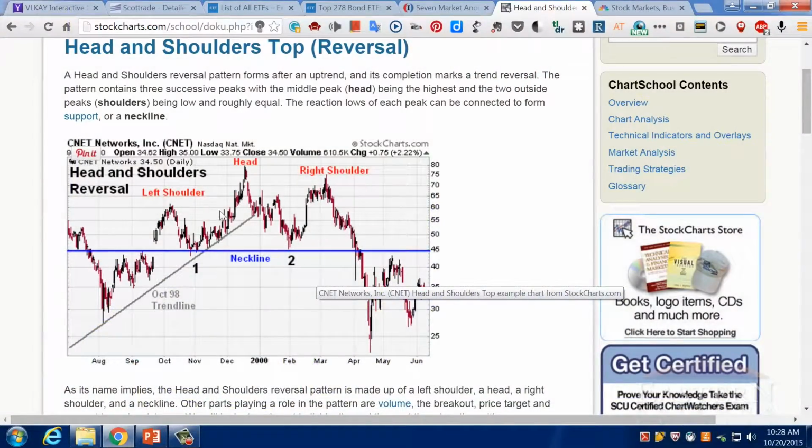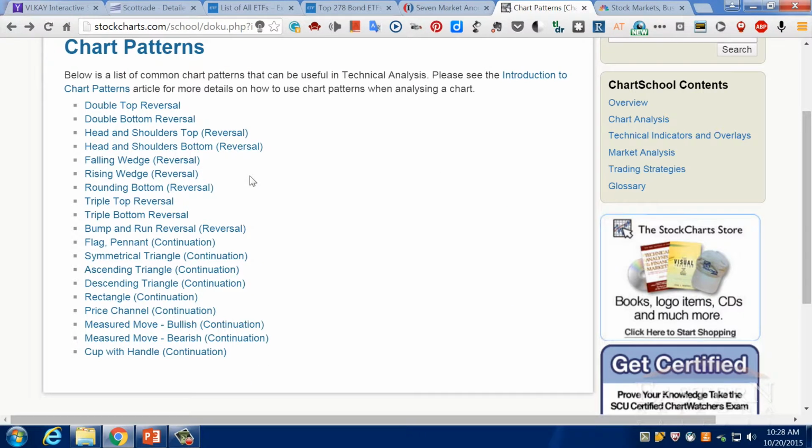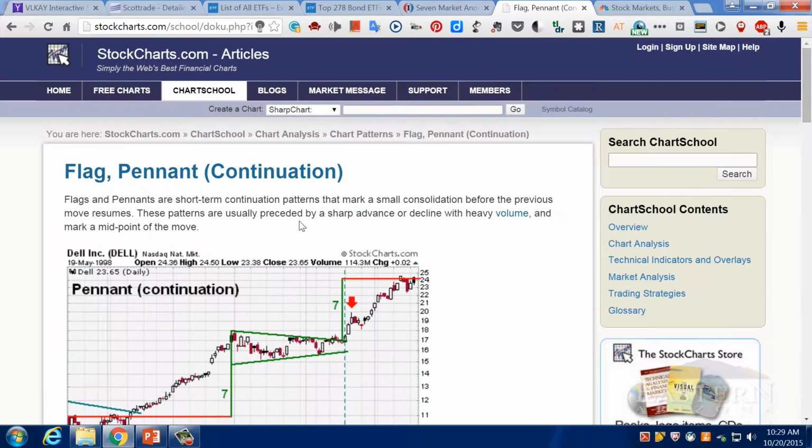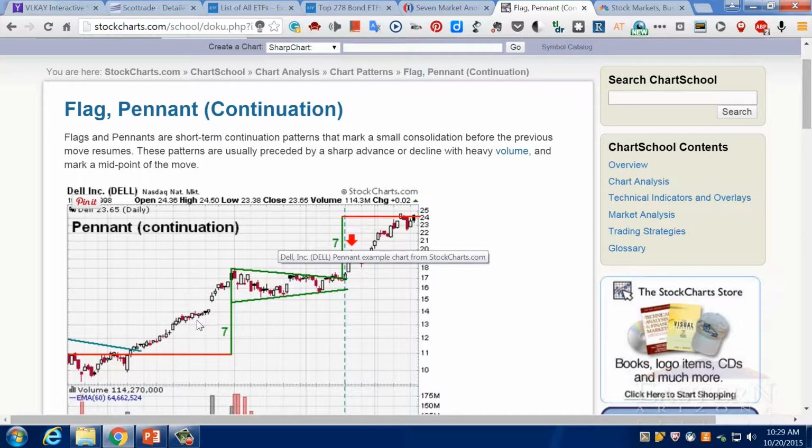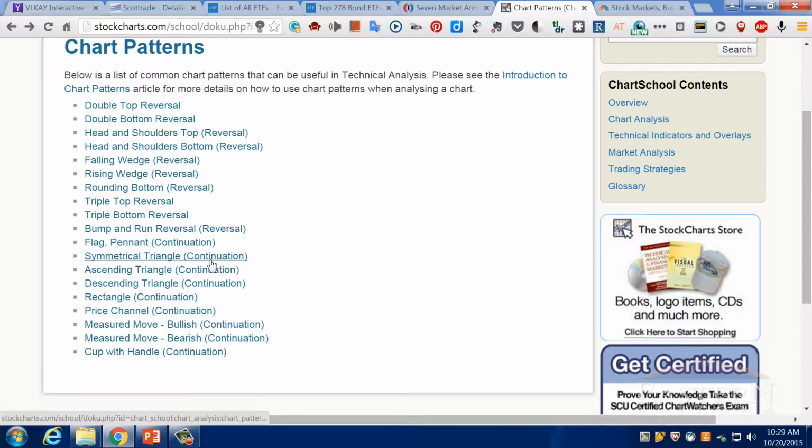So I won't go through all of them, but there's some complicated ones. There's a Head and Shoulders one, and it actually looks like that. It kind of makes sense. There's the head, there's the right shoulder, the left shoulder, and you trade based on that. There are some other crazy ones that I haven't even heard of, like, I don't even know what a flag pennant is, but there it is. So again, if you believe in the charts, you could follow one of these things and actually predict what a stock is going to do.